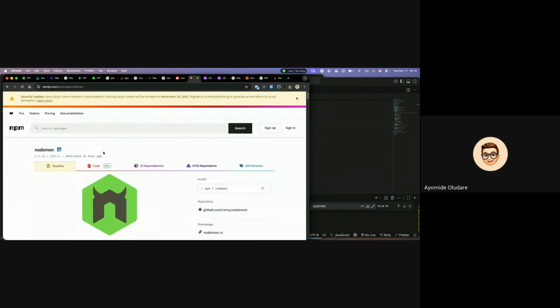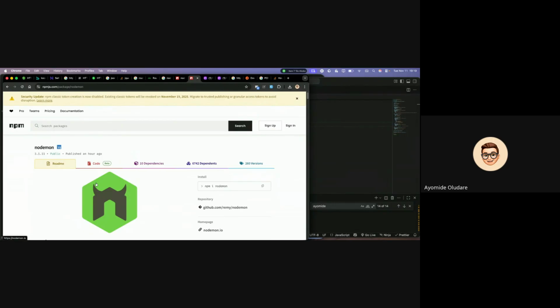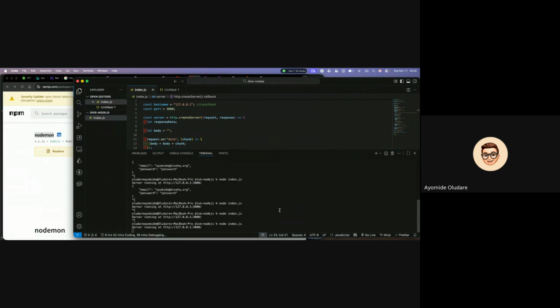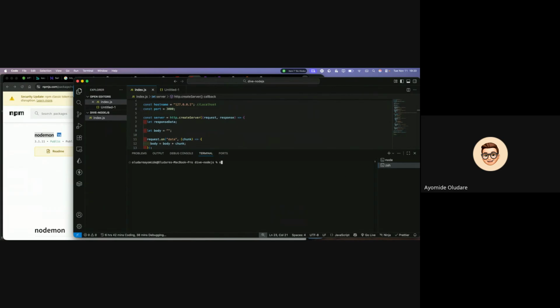Oh, that's not what we want to do now. Or should we? Let's just use it. So to install a Node.js package, you run npm install the package name. So I have my server running here. If I don't want to terminate it, I can just create a new terminal here and say npm install nodemon.